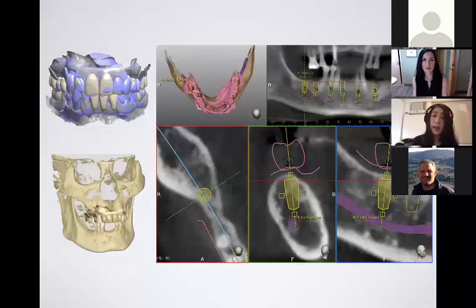For each of the implants, you verify the position you want to place, the angulation you want to achieve, and also the depth, whether you have enough restorative space for whatever type of restoration you want in the future. If it's a full arch hybrid type, you're looking for the distance of the restorative space, we call it running room. You're looking for around 12 to 14 millimeters. So those are the fundamental knowledge you have to incorporate during the planning.